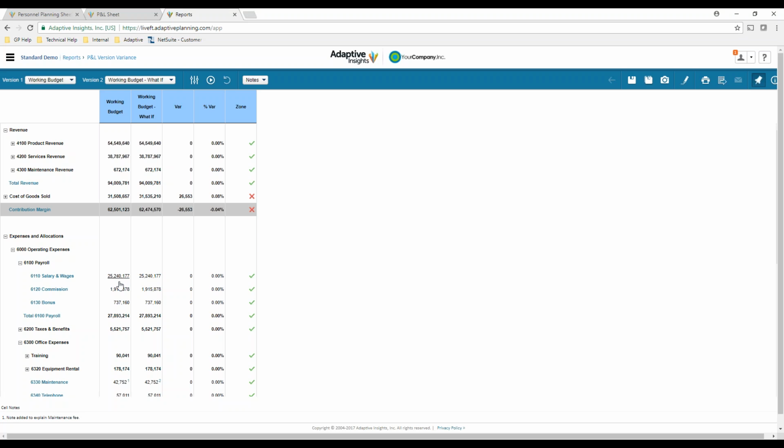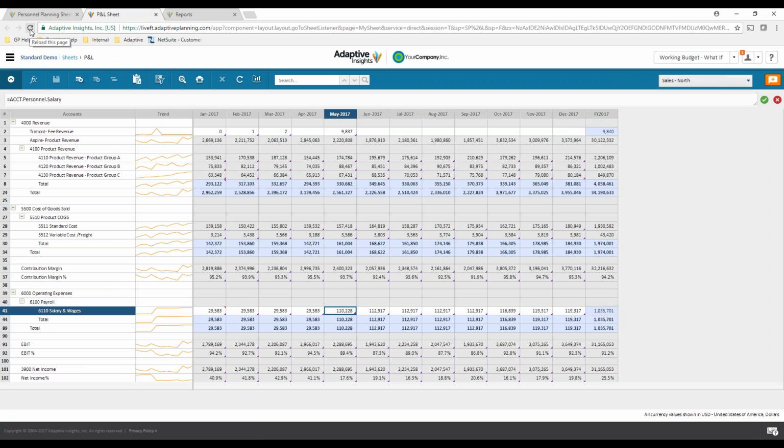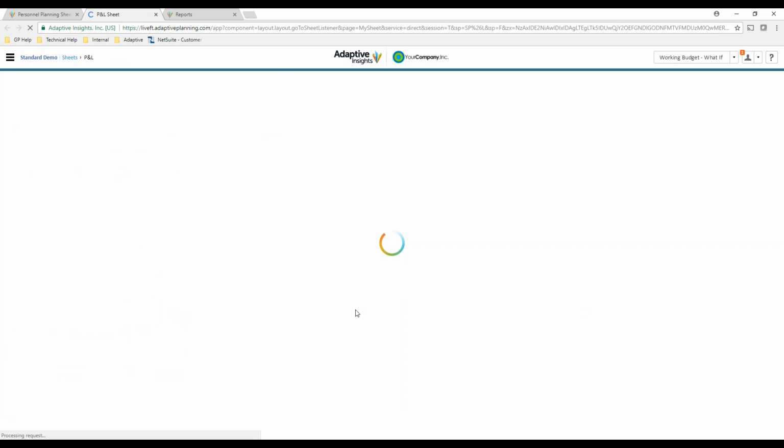So hopefully it just shows you a really quick way of being able to do a what if scenario in terms of setting up the structure, having your budget model totally set up, but changing a few inputs, a few drivers, adding in a few prospective hires, whatever it might be, and really quickly being able to see variances and how that's going to affect your P&L, balance sheet, whatever it might be going forward in the future. And I can just show you here as well, back on this, if I refresh, this number will go back to normal on my sheet as well.